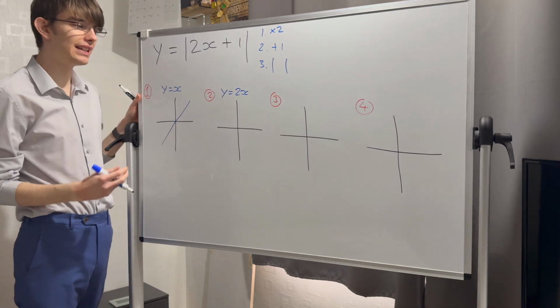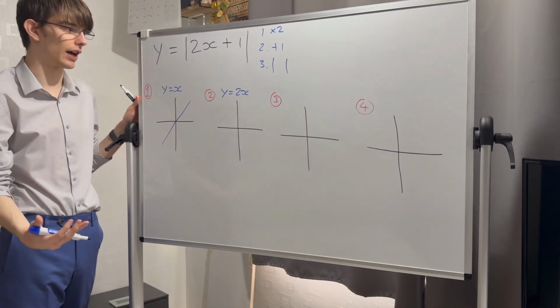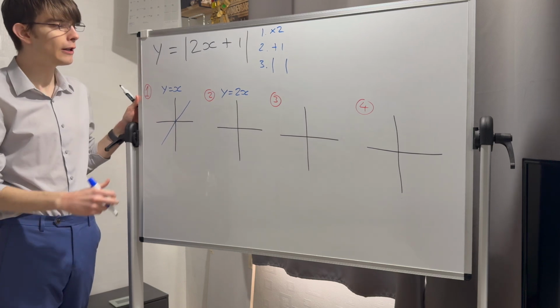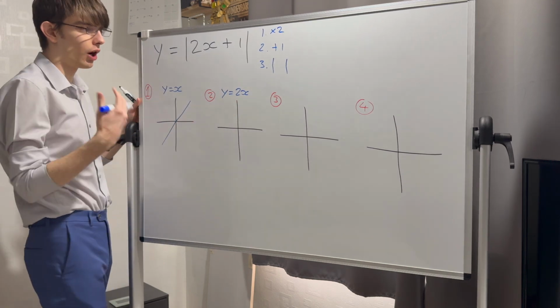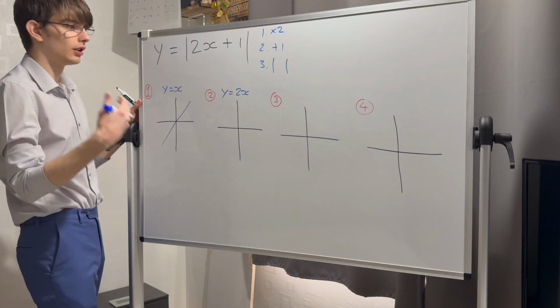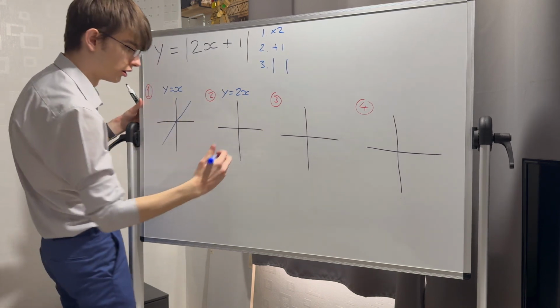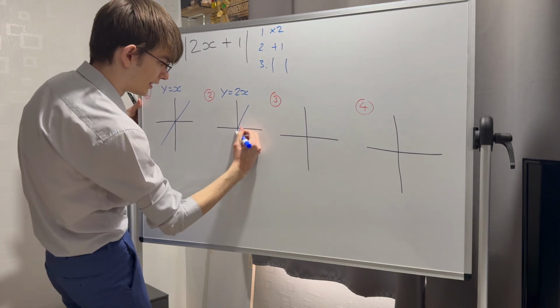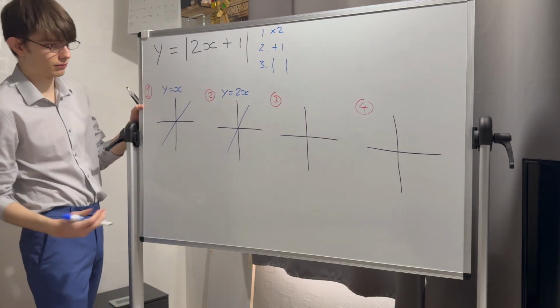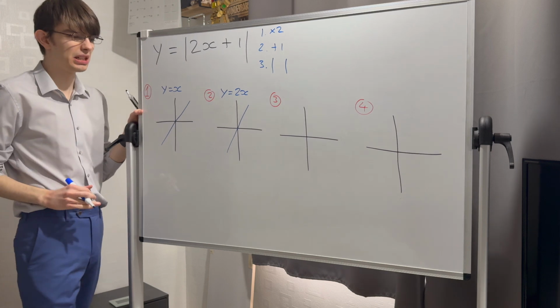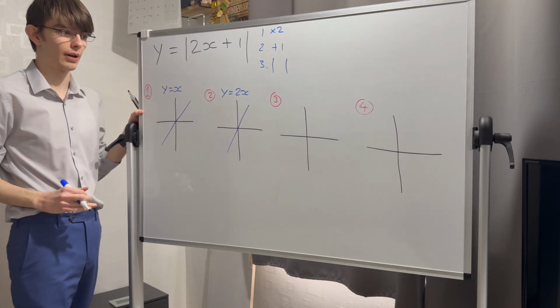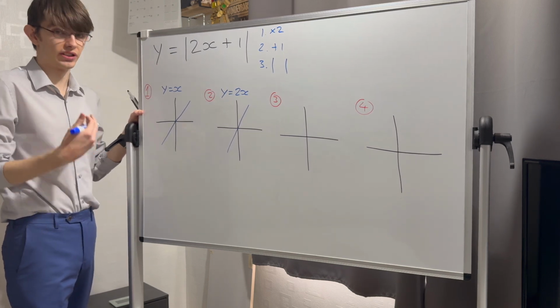Now, I'm not going to go into detail about these transformations here. I'll save that for a later chapter. But let's sort this. y equals 2x is just going to be a y equals x graph with a steeper gradient, a 2 times steeper gradient, to be exact. Yeah, that's steep enough, I think. y equals 2x. What's the next thing that happens?